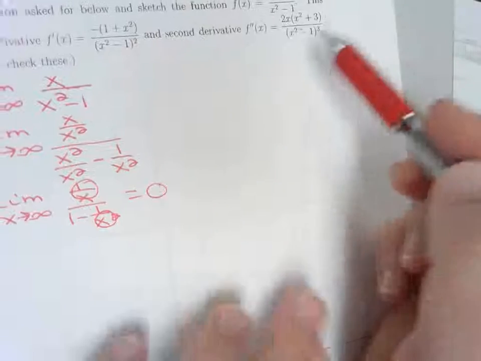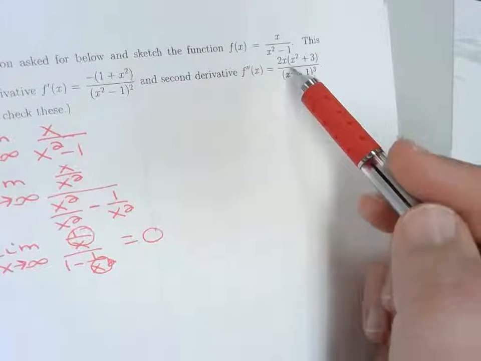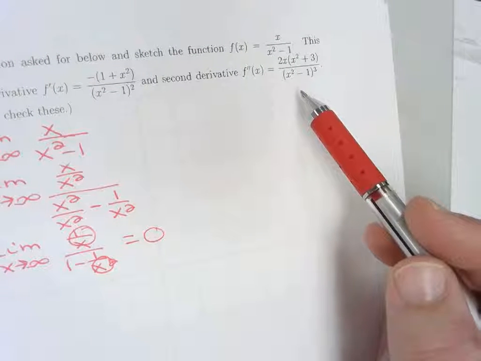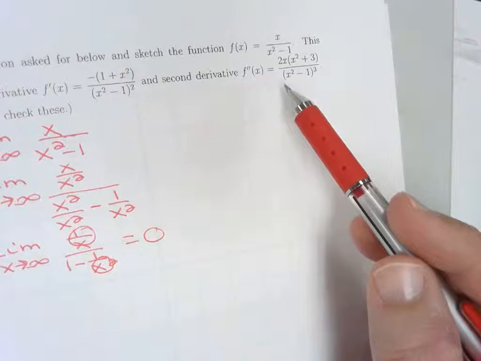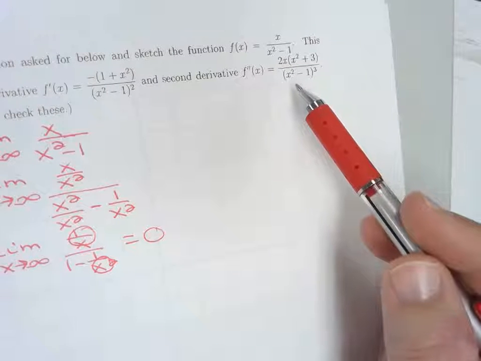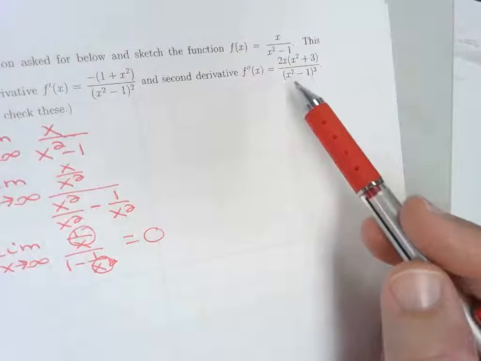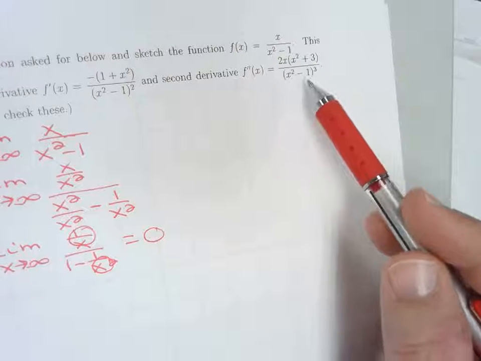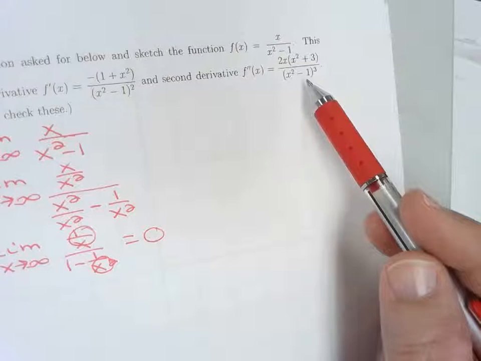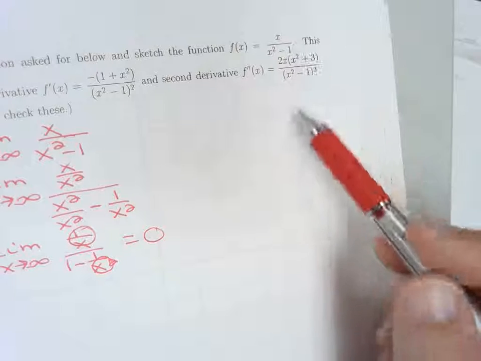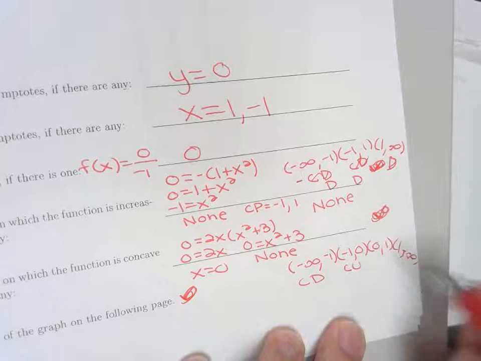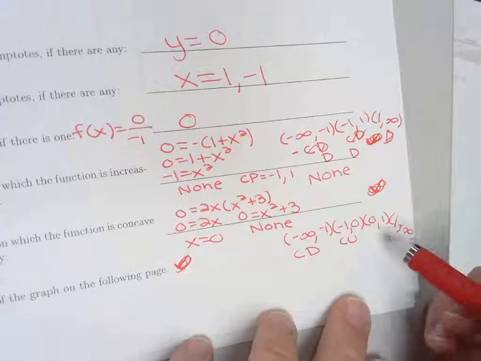Let's try negative a half. So the top will be negative. And the bottom, negative a half squared is positive, so that will be a negative. Negative a half squared is a positive a fourth. Minus 1 is negative something. Cubed is negative. So it's going to be negative over negative, so it'll be positive. So concave up.